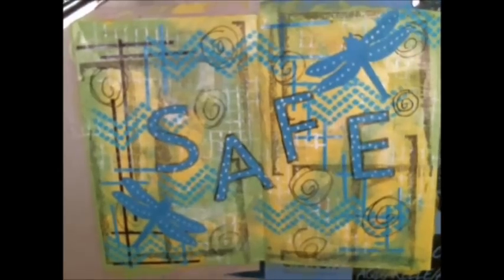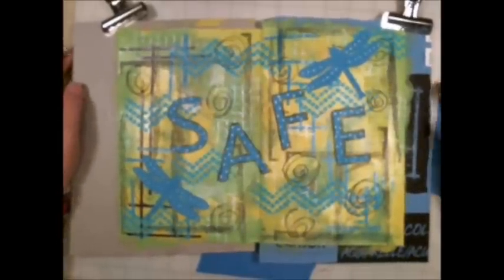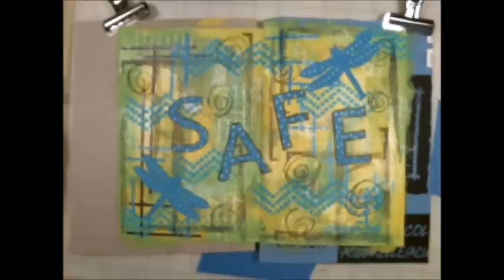All right, so here's our page two, and we're focusing on the word safe, and I hope everybody enjoyed the process. It's just a lot of fun to play, and I'd love to see your pages if you want to share. If you don't, I totally understand as well. Like I said, it's just a lot of fun just to play.